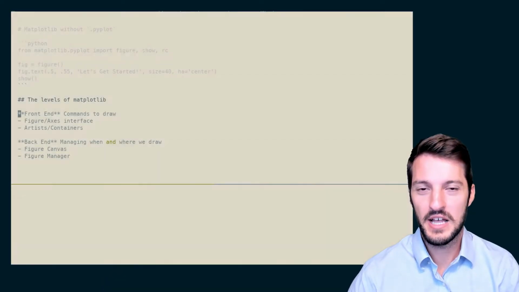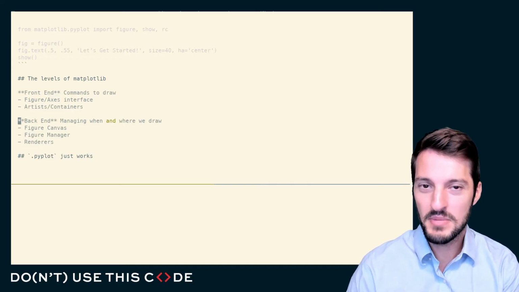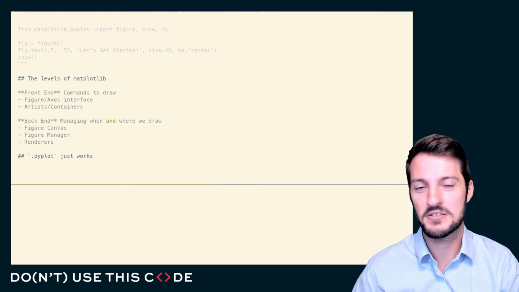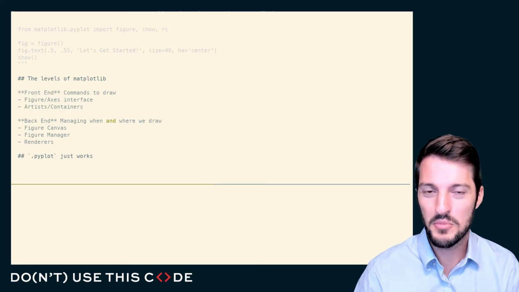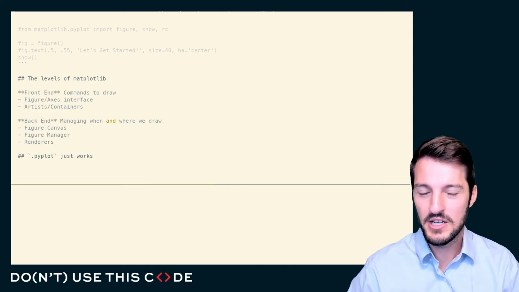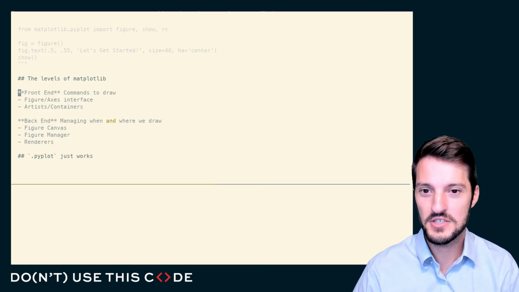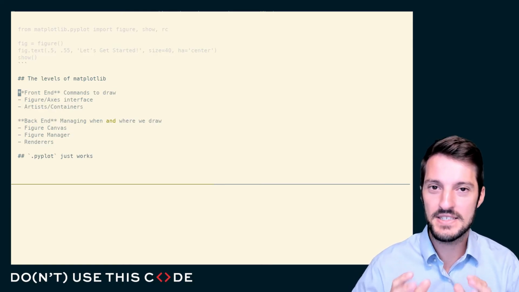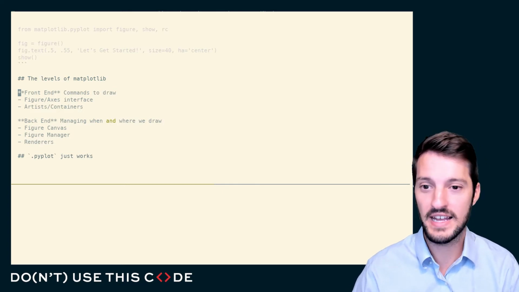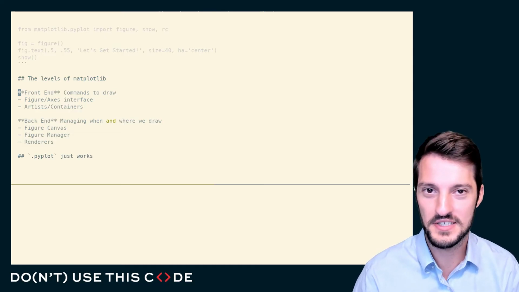Before we dive into a lot of the code, I want to explain what I mean by Matplotlib's backend by juxtaposing it against the front end. And no, we're not talking about a backend server and a web browser front end or a React front end like we would with some web applications, but in Matplotlib, we tend to use this same type of terminology to disassociate the front end, the commands that do the drawing. So these are our abstractions. This could be things like our figure and our axes, as well as the artists and containers, since they are technically both artists and containers themselves.